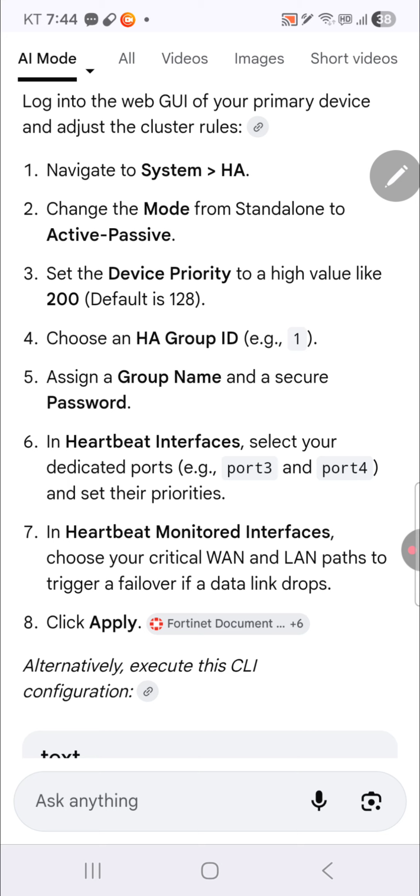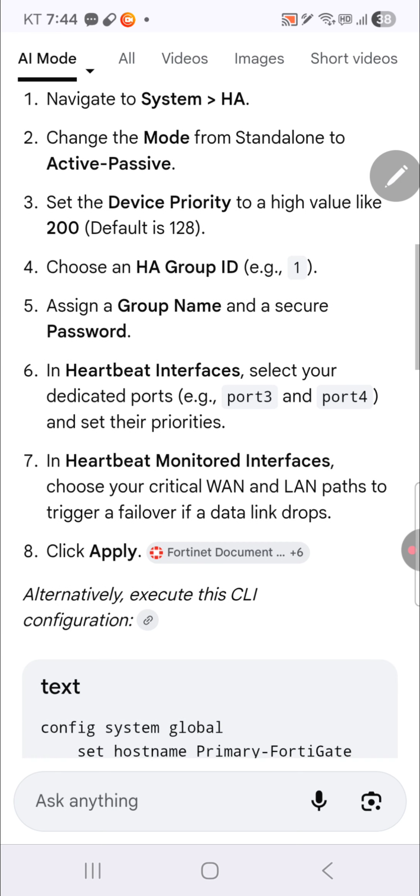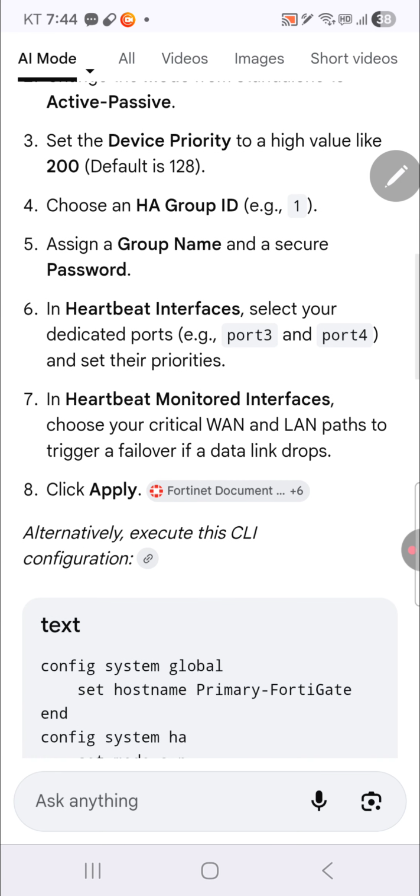7. In monitored interfaces, choose your critical WAN and LAN paths to trigger a failover if a data link drops.